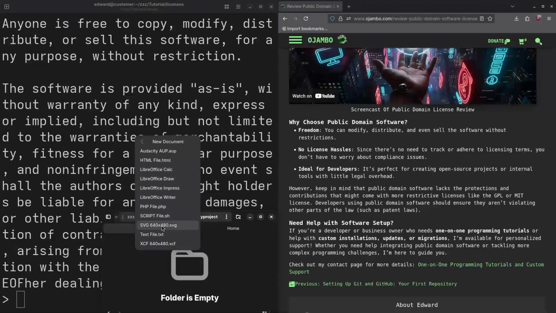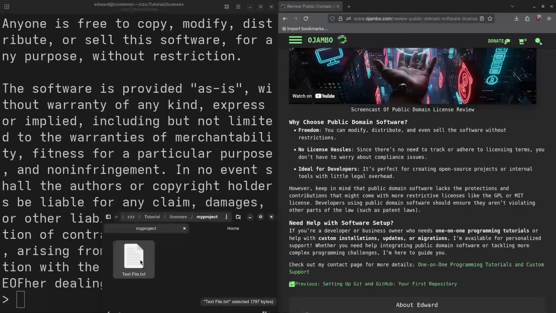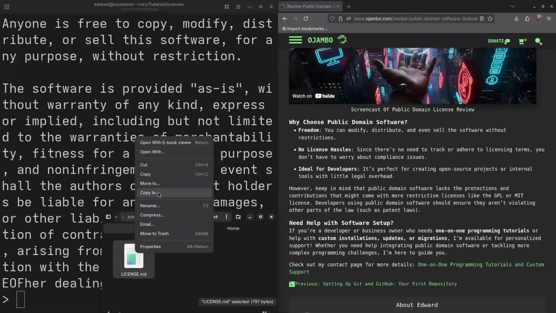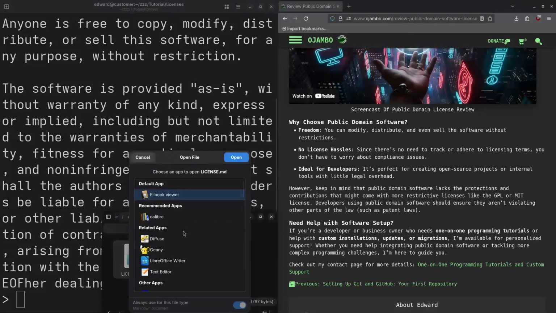There are also some public domain equivalent licenses. In addition to the true public domain, there are several public domain equivalent licenses that aim to give similar freedoms to software but also provide more structure or protection for creators. These licenses allow the creators to release their work with the intention that it be treated like public domain software but with a bit more control.